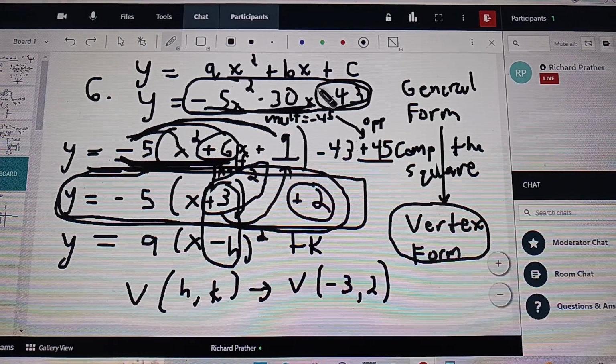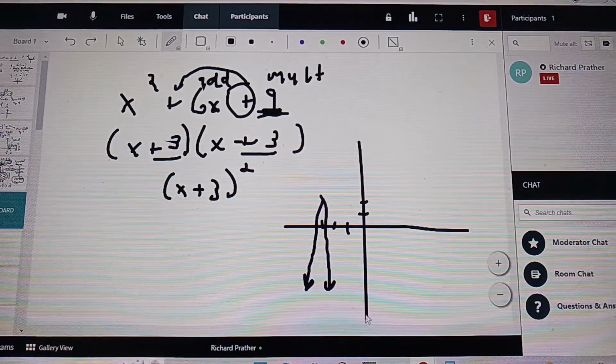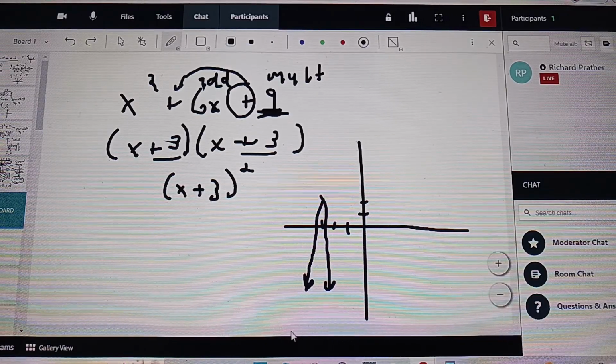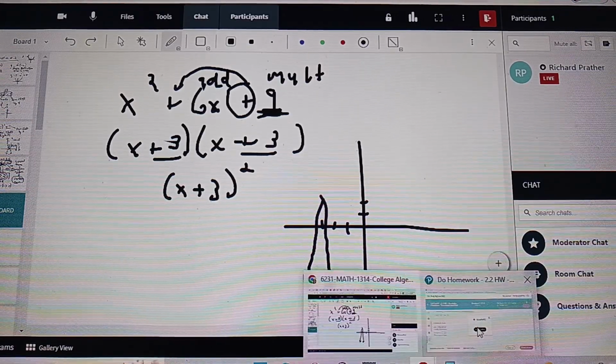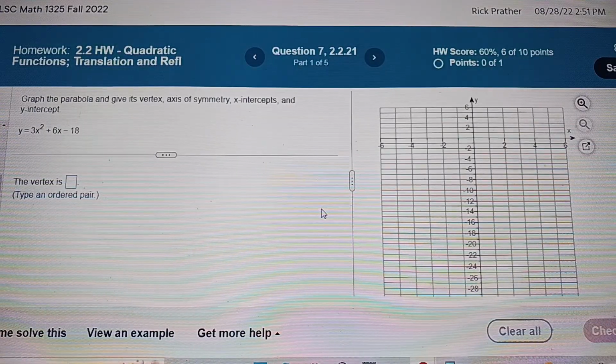Now the y-intercept is negative 43, so that would mean if you kept going down like this, it would eventually cross the y-axis, but it wouldn't happen until you were way down there at negative 43. We don't need that for this problem, but that's one thing you can tell right away.